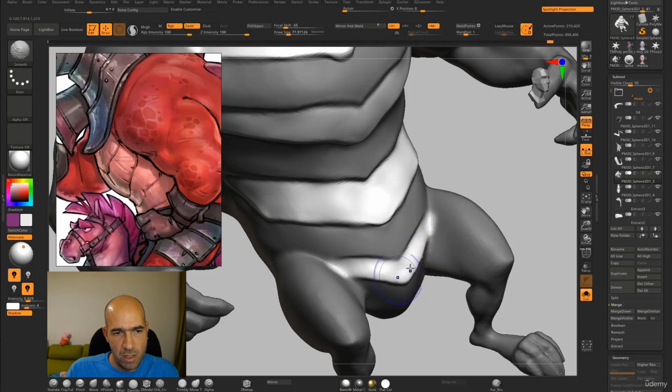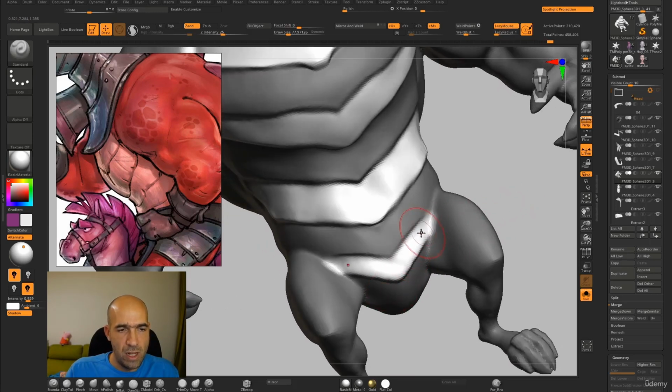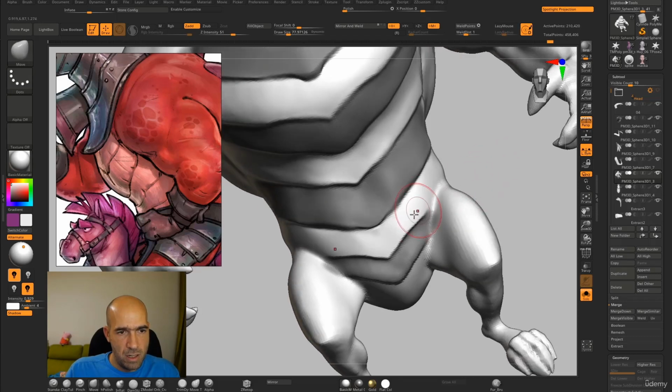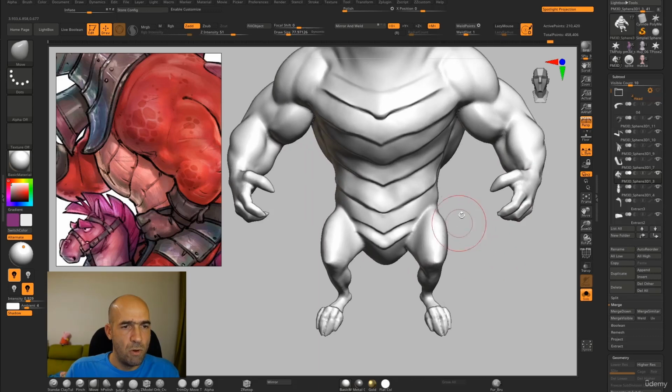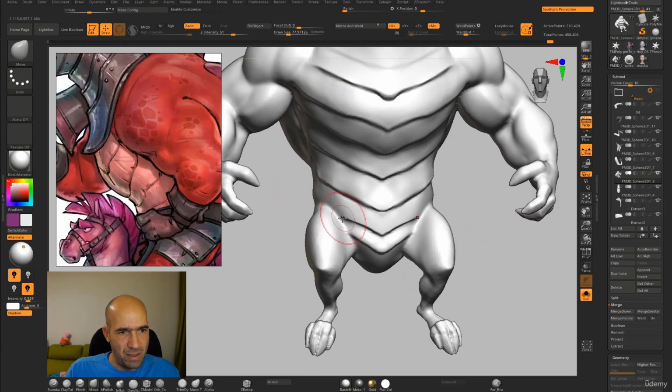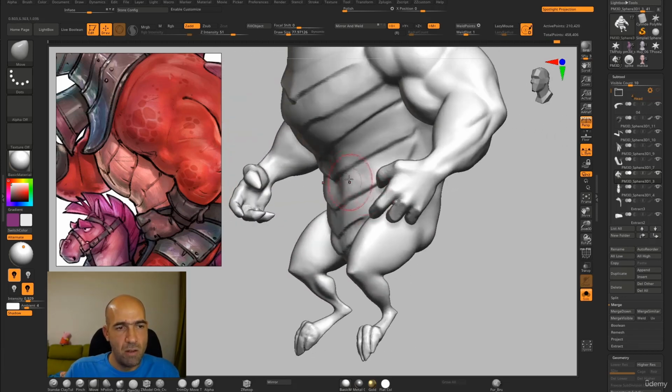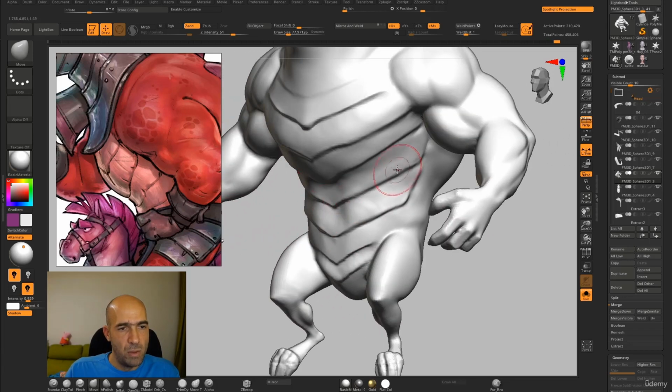Alright, I did this, and probably I will just with the standard brush push here and pull here. So with the standard brush I just draw like this, and then with Alt I draw up. And here I will make this. And I think this is okay now. Of course, this is too wide and another one is too something. So we have to deal with this kind of things, but it's okay.